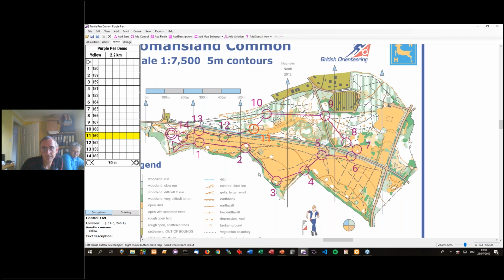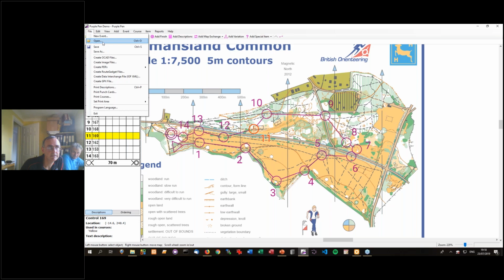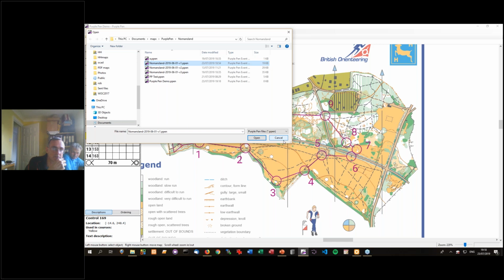What I can do now is I'll actually go to the stage I got to when I had a set of courses that I was reasonably happy with as a first pass. So I'm going to just save that for now, and I'll open a file I've got here, which is version one. One of the things I mentioned briefly earlier is version control. To me, it's very important to keep versions of the planning process as you go along. So each key stage, you save that file with a unique file name, and then that's it. You then start from a new version. And I always just use V1, V2, V3 as you get through.